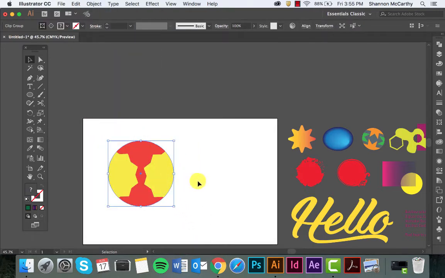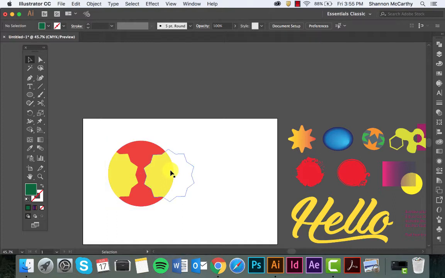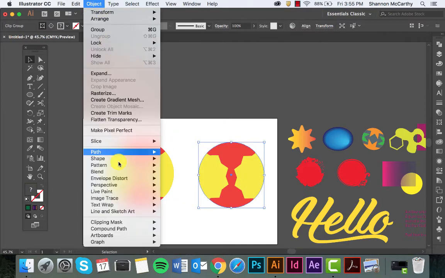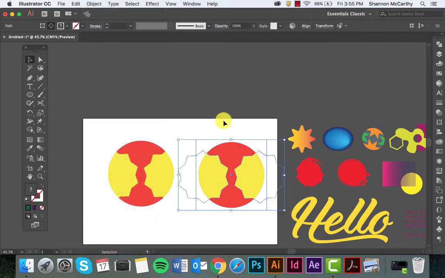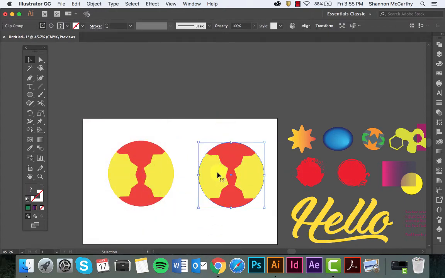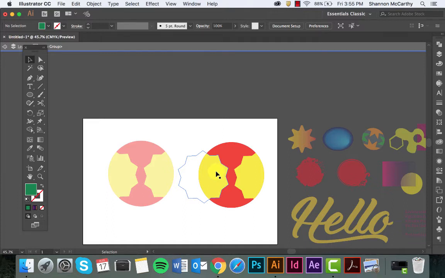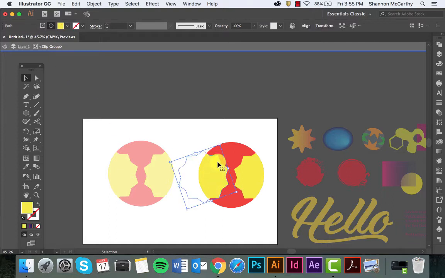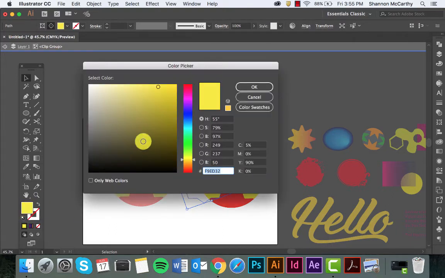And you can see if I click on it in certain ways, the shape will come up. But again, the shape will be hidden. So I'm just going to select this again. I'm going to come up here and I'm going to edit the contents, which means it will keep it in that shape. But if I double click on it, you can see here it goes from layer to clip group. That means I can then change that. So I have this highlighted. So maybe I'm like, I don't really want that yellow. I want to change that to blue.